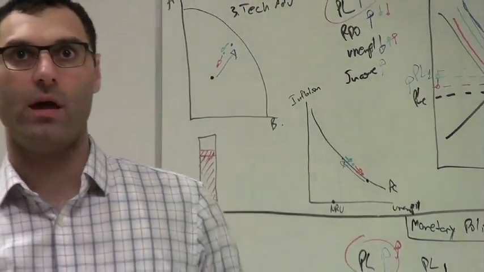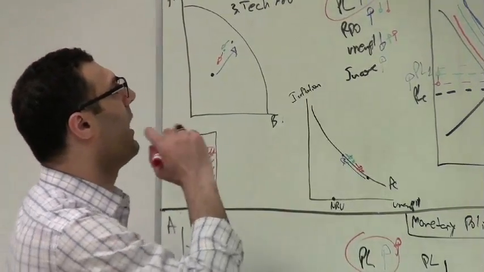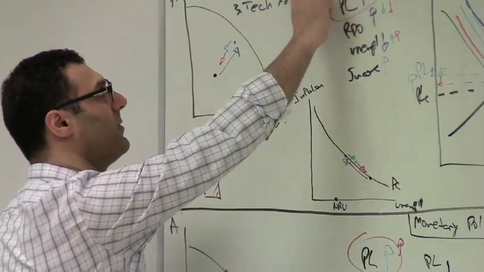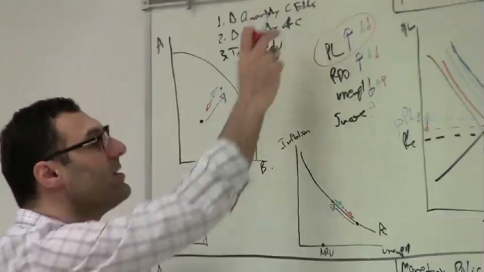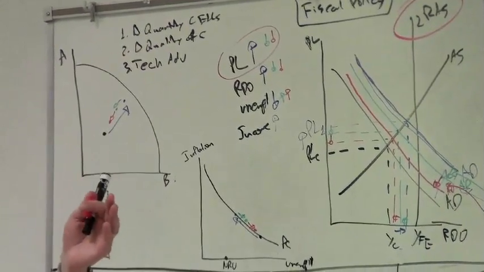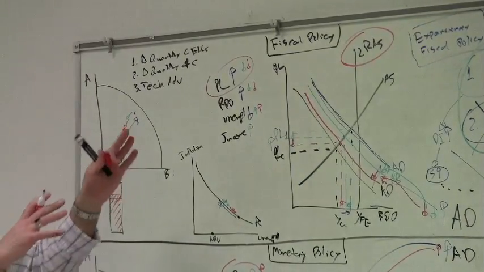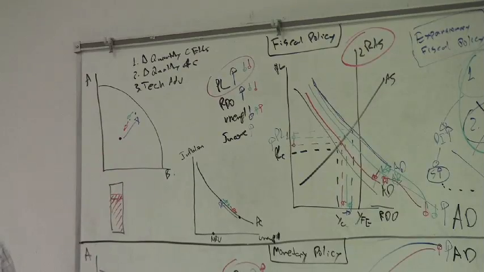Okay, we're going to finish up in a couple of minutes, so don't worry about it. Labor is not affected, land is not affected. Entrepreneurship, you really can't tell, unless you're looking at supply-side ideas, where changes in taxes will affect entrepreneurship. Let's say, from the Keynesian perspective, that it doesn't affect it; we don't know that.